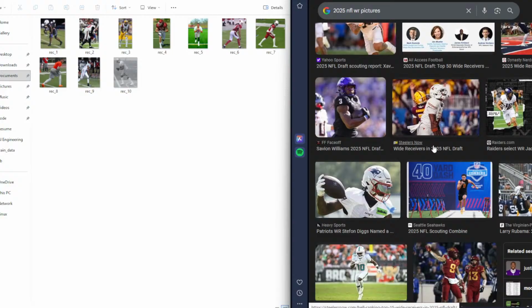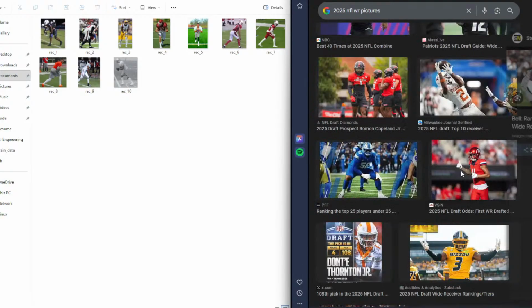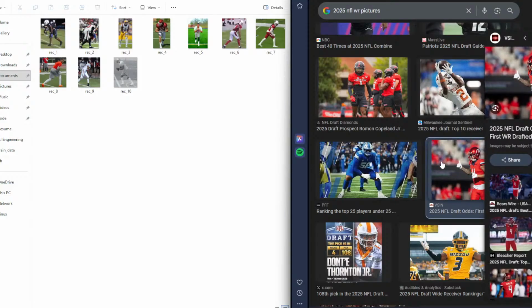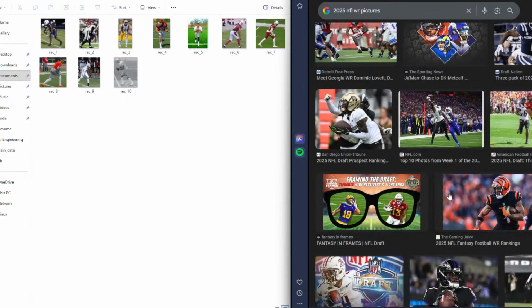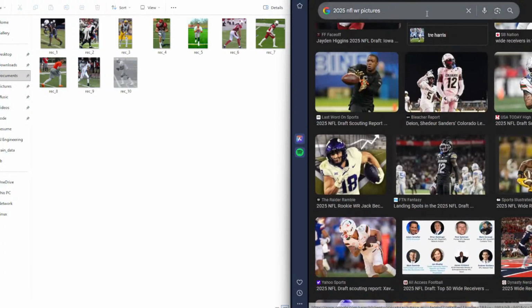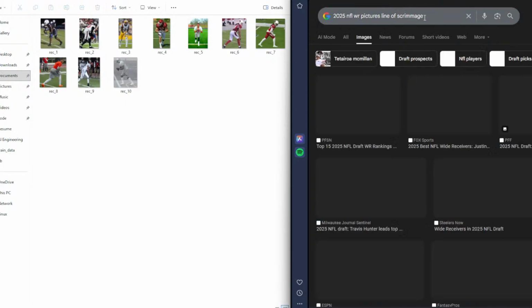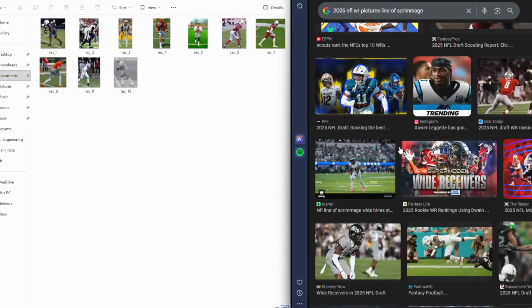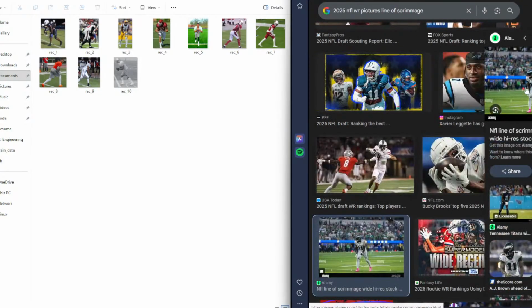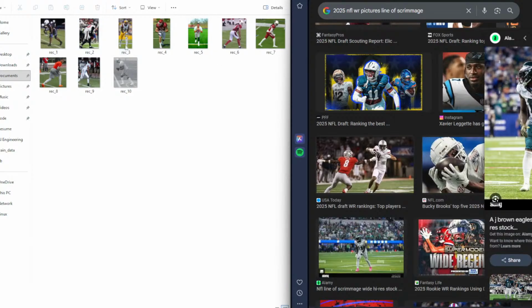In the meantime, here we are. It's a really good cornerback picture, funnily enough. Stance or line of scrimmage. Here we are. This is better. We don't have it already, right?